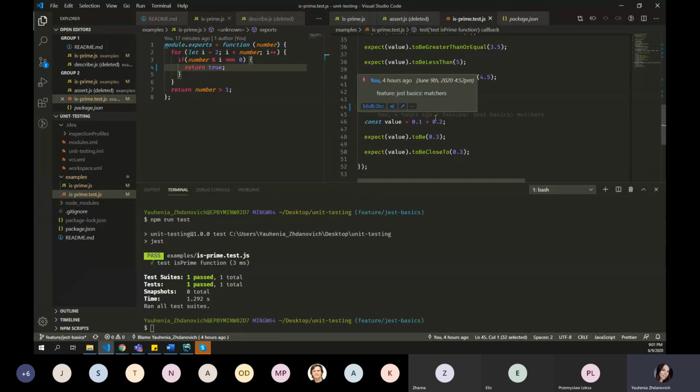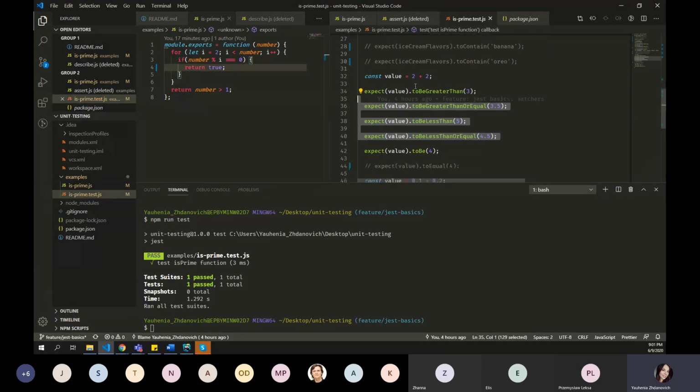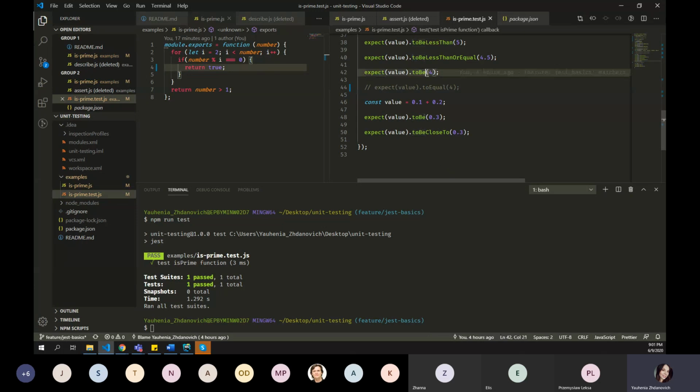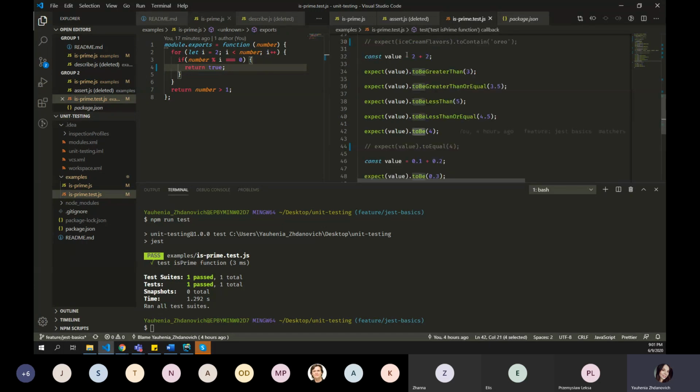Also, what I forgot to mention: if we wanted to compare our numbers for the strict value, we want this to be 4, and we don't want greater than or less than, we just want exact values. We can use toBe or toEqual, and it's going to work just fine. So that's everything, I think it's a really easy topic, guys. Just one more example, and I think we can finish.